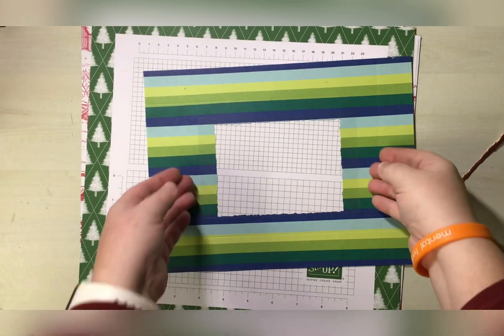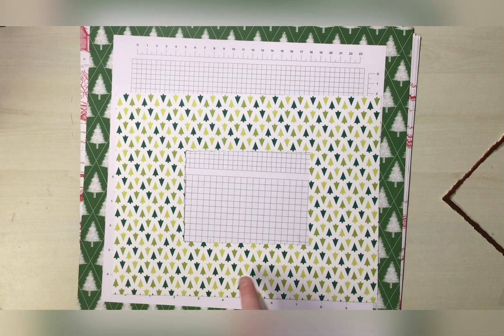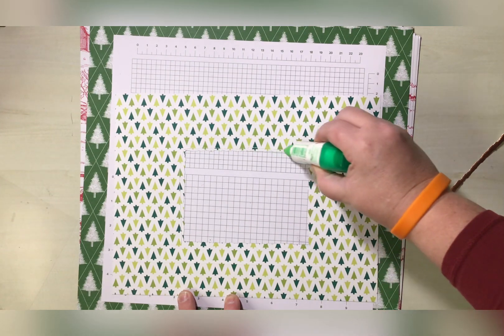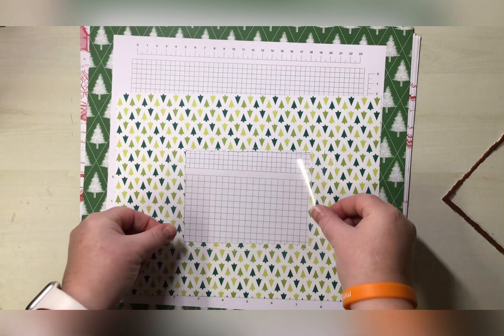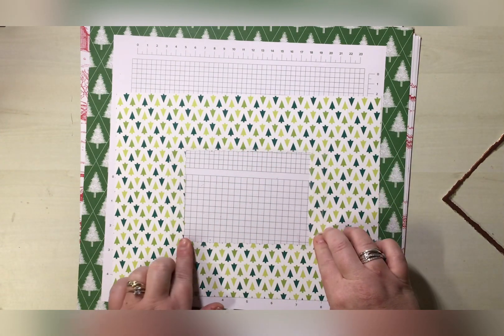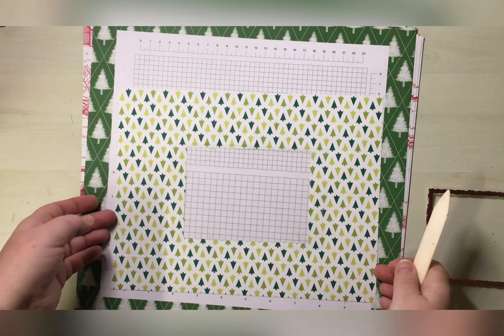I'm back. I have cut the middle out. I've got my acetate and mine measures six and a half by four and one eighth — but obviously depending on the size of the hole, it'll determine how big your acetate needs to be. All I'm going to do is go around the edges quite close. It doesn't matter because we've still got the frame that's going to sit on the inside. I'll just bring that out slightly as I know it's longer than it should be, and that is going to sit inside.